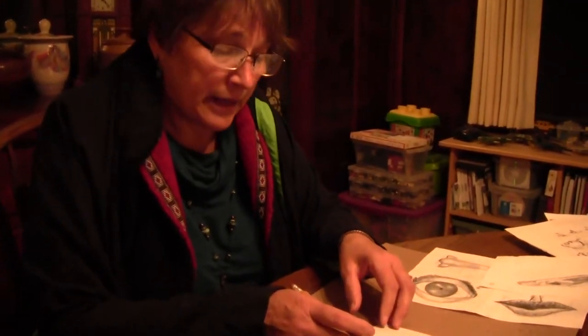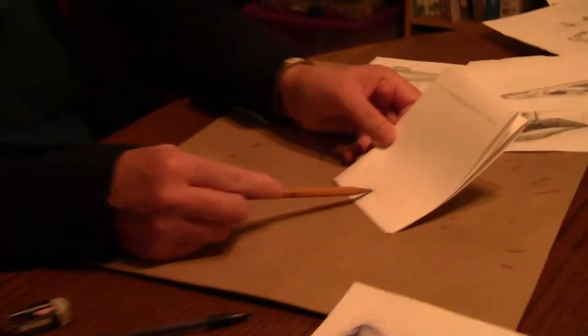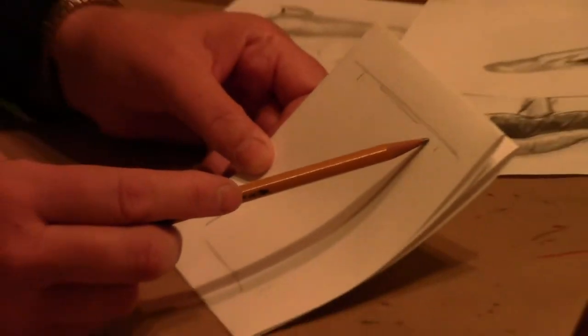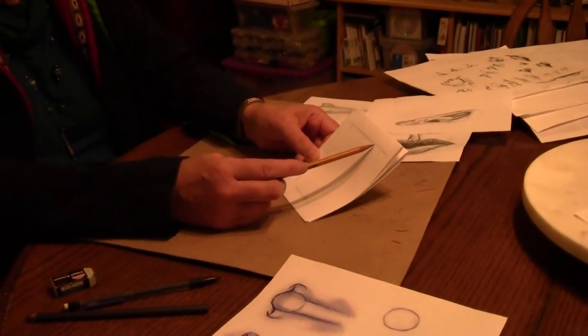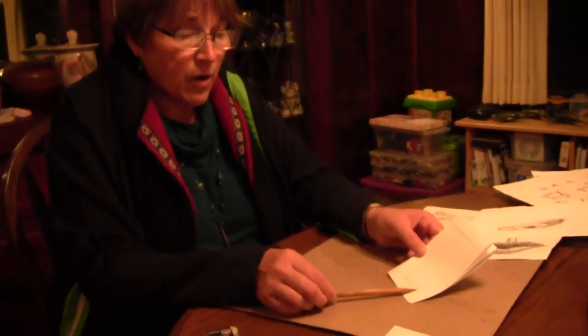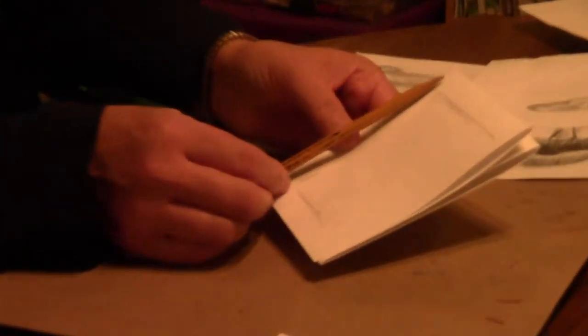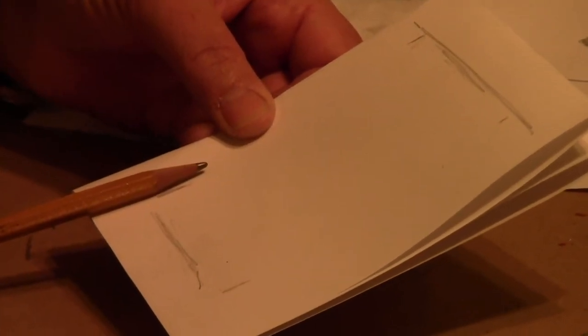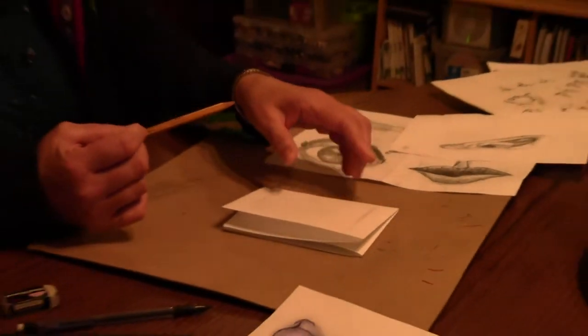Remember that when we're drawing the parts of the face, everything is relating to the eye. So on my paper, my bottom line is representing the nose line which we made on our face map, and the top line is representing the eye line. That's our point of reference. I've made a couple marks here on the side of my paper and that's representing the space between the eyes, so that's the general location where the nose is going to go.